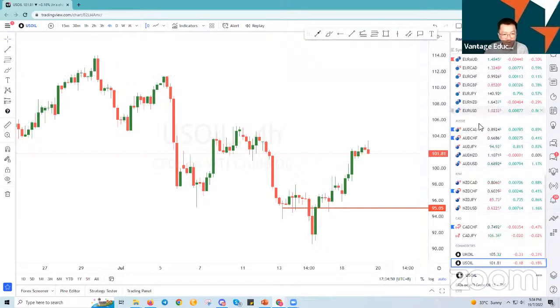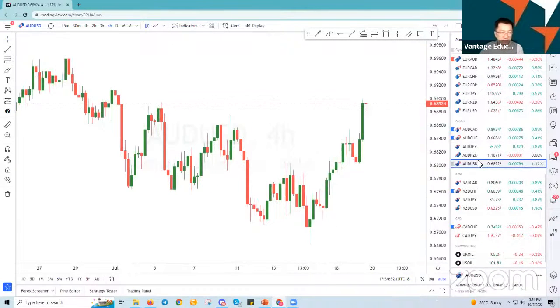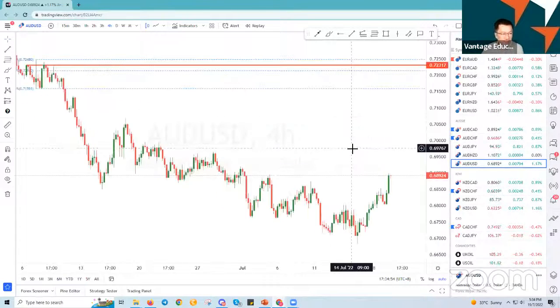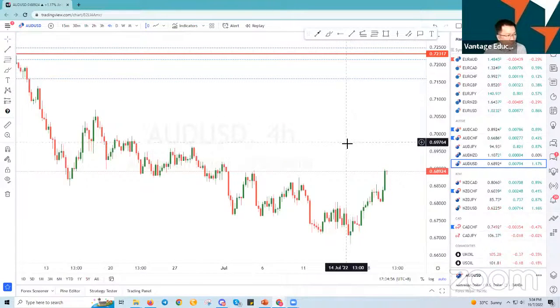Okay, so I just fix up my charts a little bit. All right, so we start off with the Aussie dollar here on the H4 time frame. I will always suggest look at it on H4 time frame first if you can. If not, try not to go below the H1 time frames, because that's just going to be too noisy in that scenario.